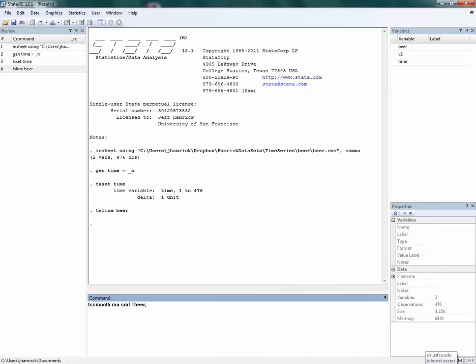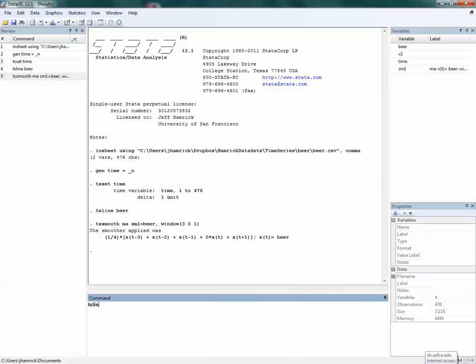There are a couple of different ways to set options for the tsmooth MA command. One is to use the window option, and here's how that works. If I do, let's say, 3 0 1, what this means is that you should use the 3 days prior to the current day and 1 day in the future and average those four values to obtain a smoothed representation of the time series on the current day. Notice that what Stata prints out for us is exactly that formula. It takes 3 days ago plus 2 days ago plus 1 day ago plus 0 times the current day plus 1 day into the future, and it averages those four things. Why only 4? Because the current day doesn't really count since it's getting multiplied by 0. And this is the formula for the moving average smoothing of the time series.